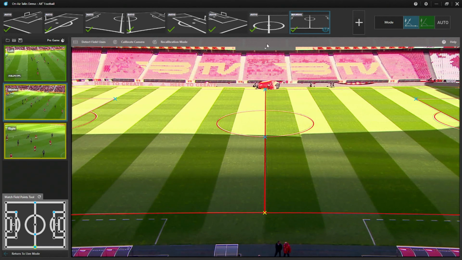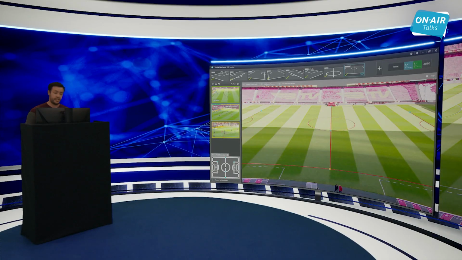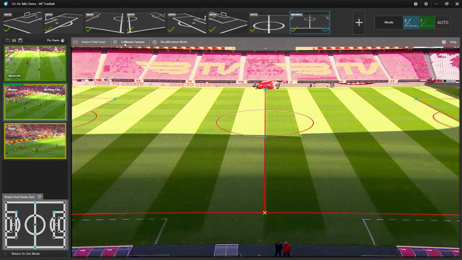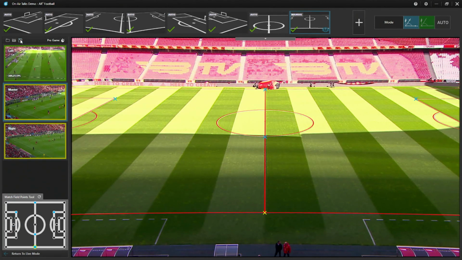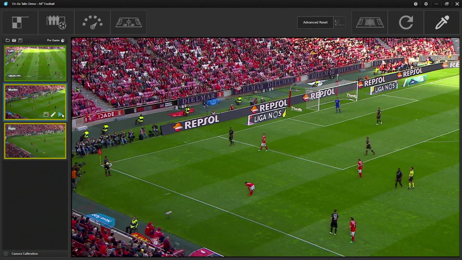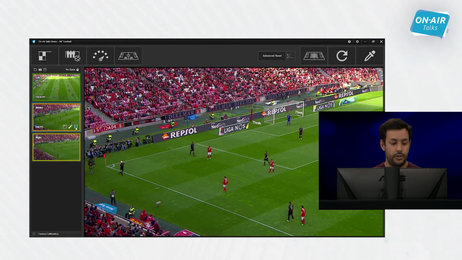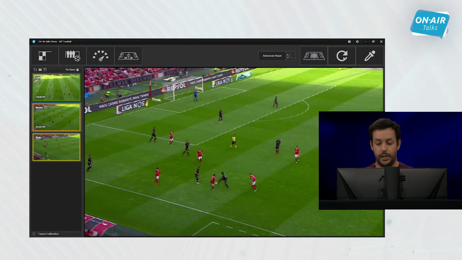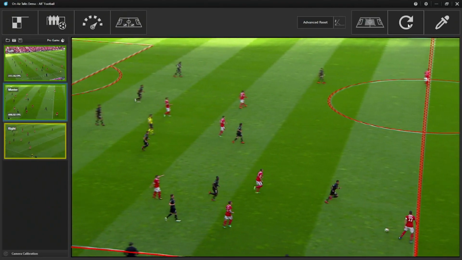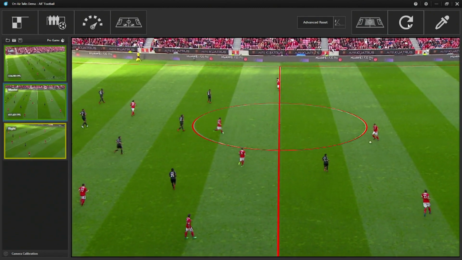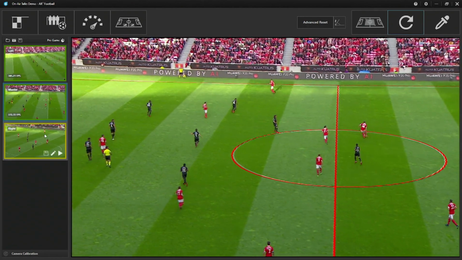So right now, the only thing that we need to do is press Calibrate Camera, and it will automatically calculate all the parameters in order for you to have the tracking calibrated for all the poses that will appear in the game. You can see that it already ended, so let's just save the cameras. If I leave the calibration menu and return to live mode, and press the start tracking button on the master camera, you will now see that we are able to show the lines of the tracking for this master camera. So right now, you can do any 2D graphics that AR3 supports, and you can do it for any of the 3 cameras.